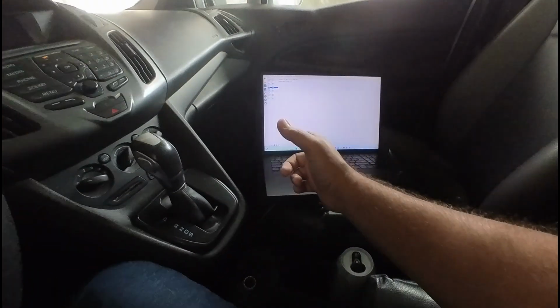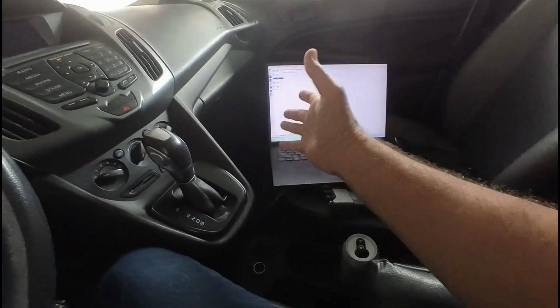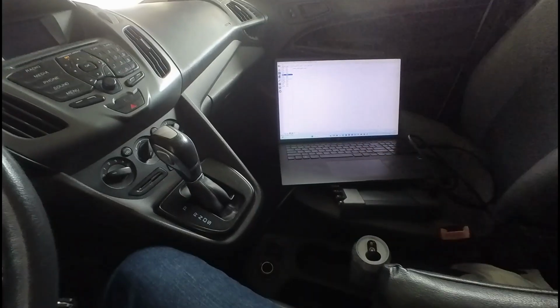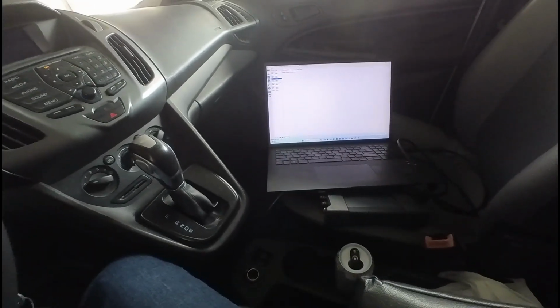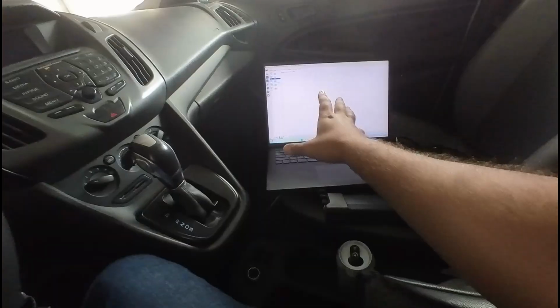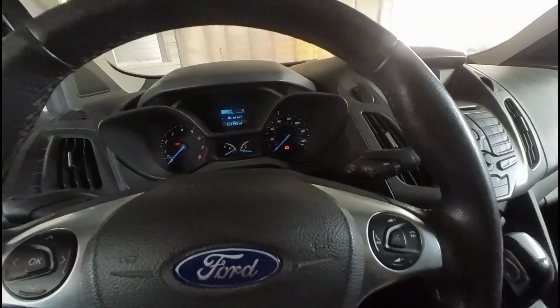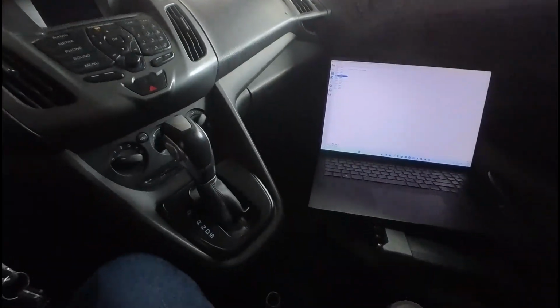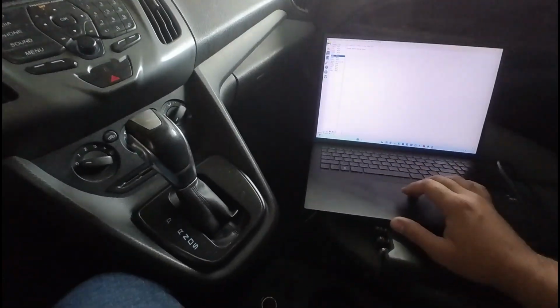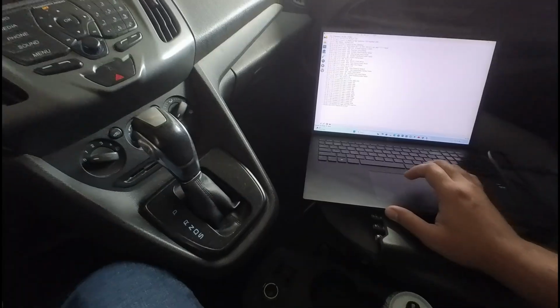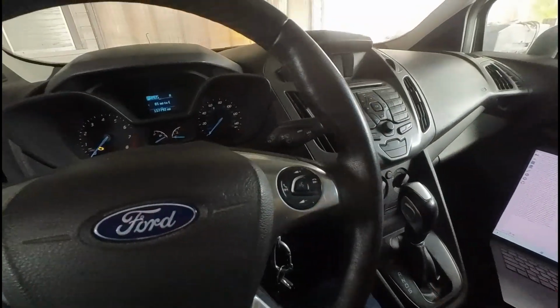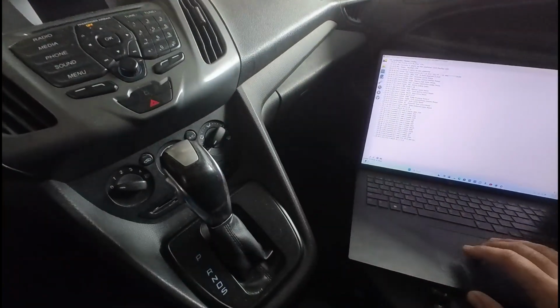But now I got this aftermarket Forscan program that I really haven't even used. This is the first time I've ever used this, and it worked like a charm. So explain that to me. I don't know, man. This is just some other weird stuff here, but whatever. We got it. That's the important part.